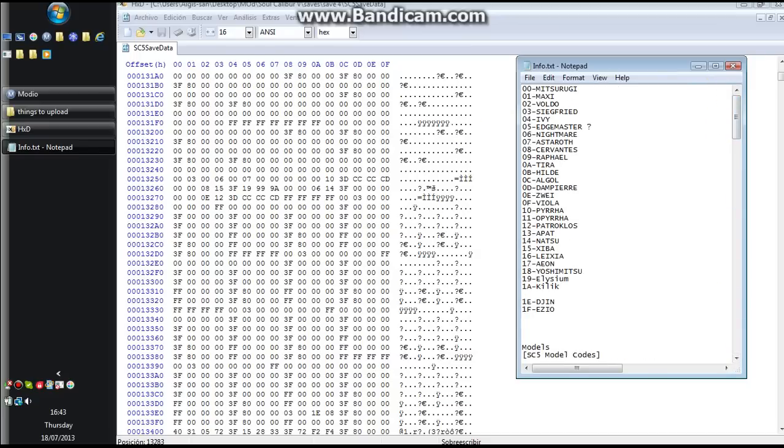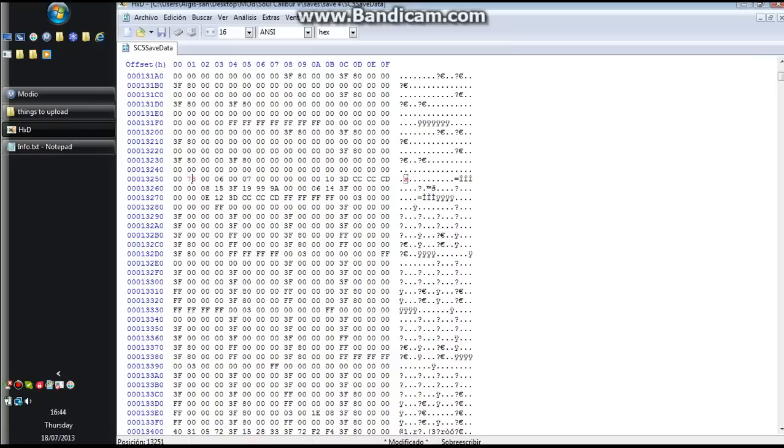So yeah. Anyway, since it's Siegfried, his fighter style is 03. So you want to go to this Y here, the first one from this group of Ys, and look for the number 03, which is here. And you can change that fighter style to anything you like. For example, I'm good with Astroth, which is 07. Let's change that to 07. Oh, no, not 73. 07. Actually, no, forget that.